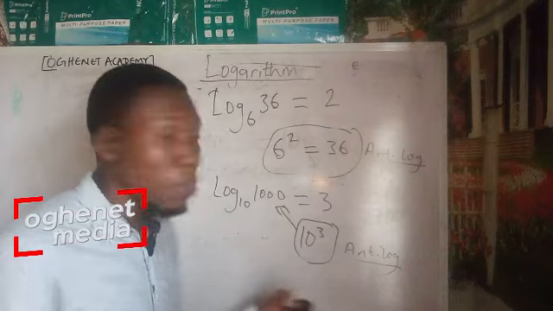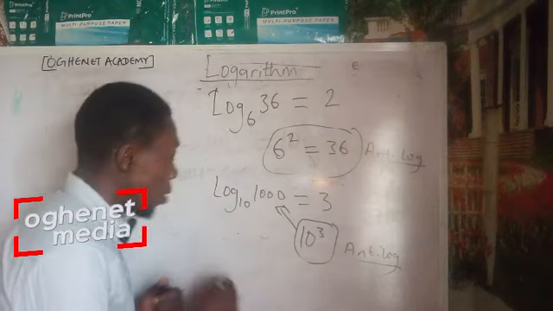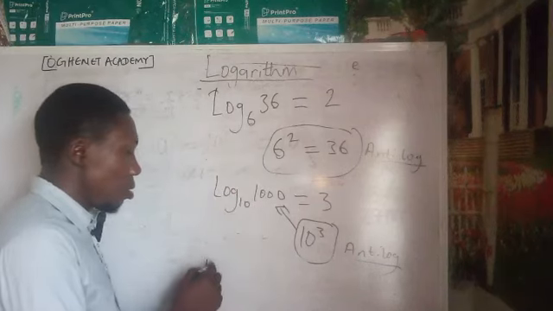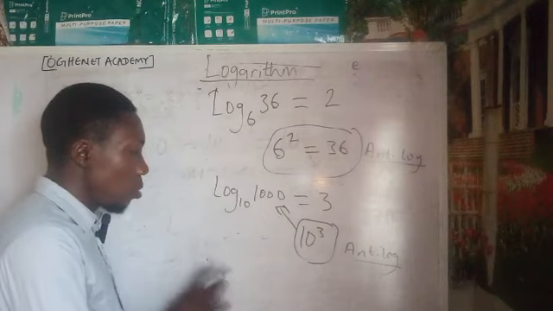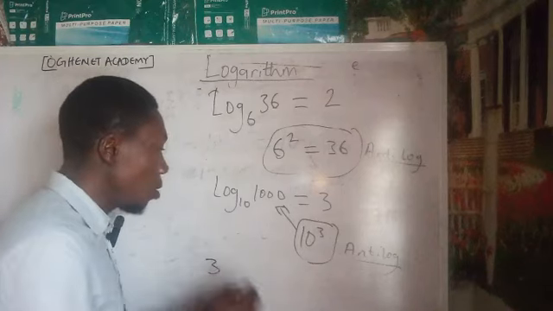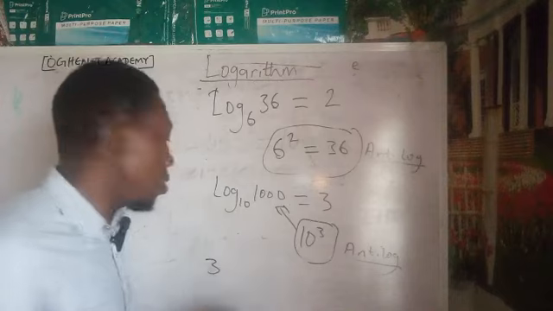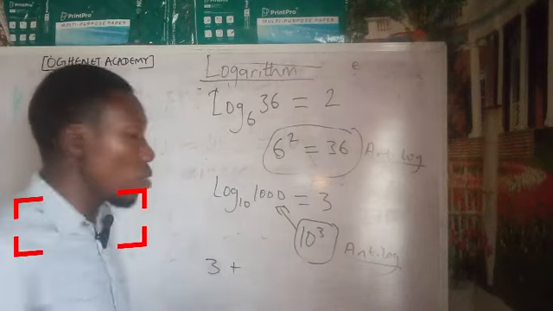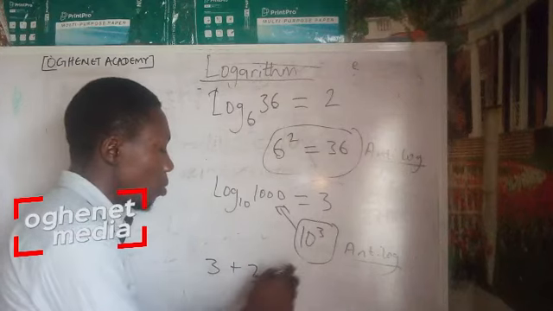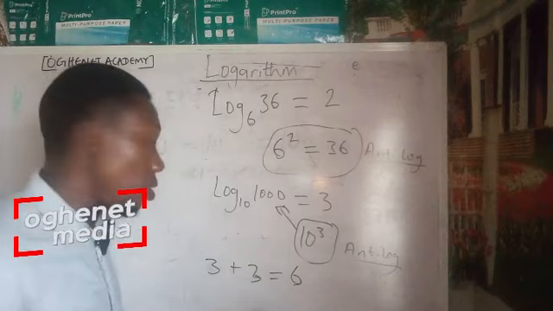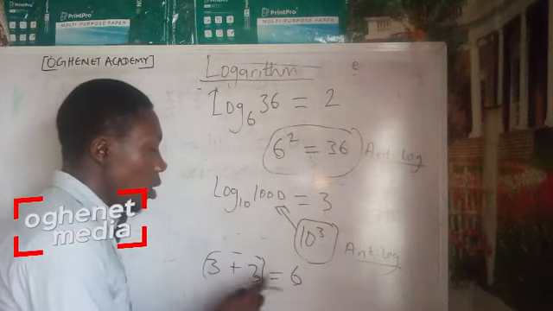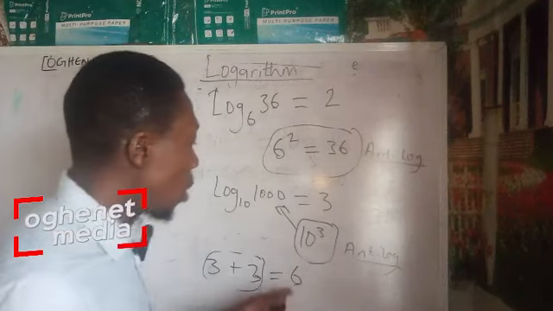So when you slide a particular number, let's say we did addition. Now let's say this 1000, for instance. Remember this log 1000 is 3, so you already have 3 in the scale. Instead of having 1000, you have something like 3, and you have something like 2. When you add the two of them together, you have something like 6. 3 plus 3, you have 6. So from that you will see that the anti-log of this will actually give you what?